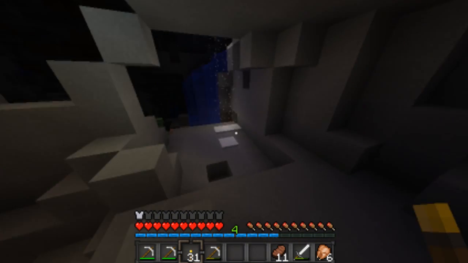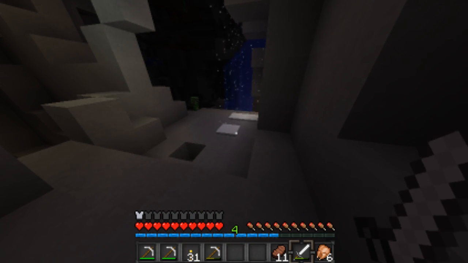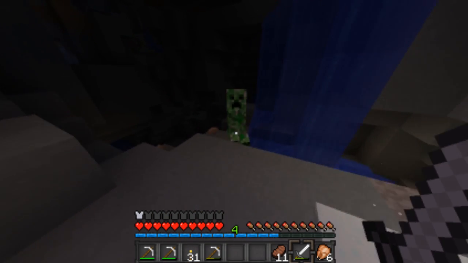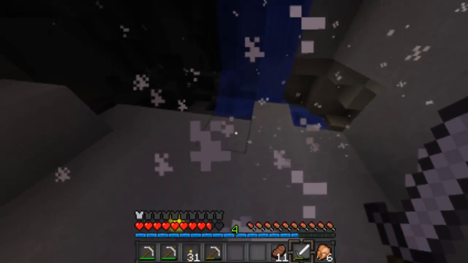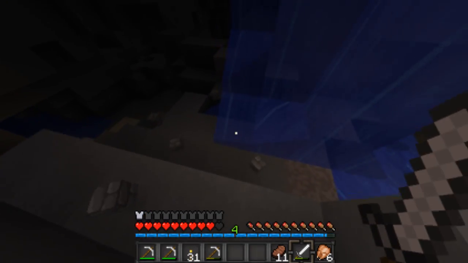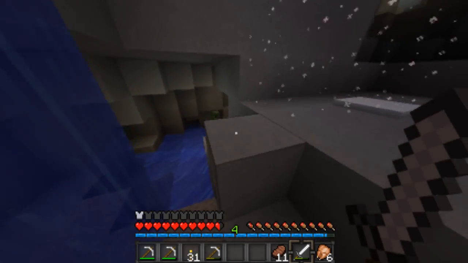Ah, up the top. Oh, shit. It's a creeper. I'm going to fight him. Oh, and a spider? You're kidding me. Oh, wow, that worked. I'm coming. That actually worked really well. The creeper blew up the spider. Oh, nice. I planned that all along.